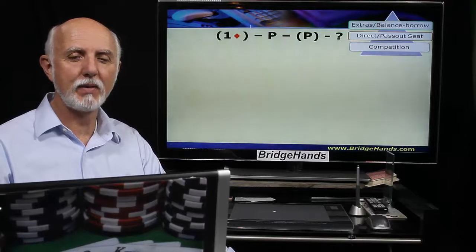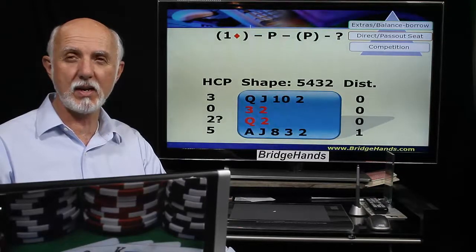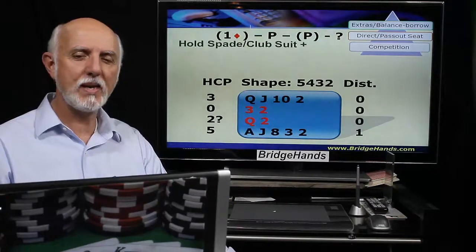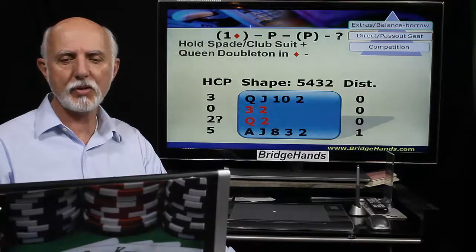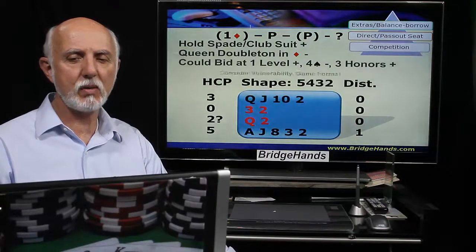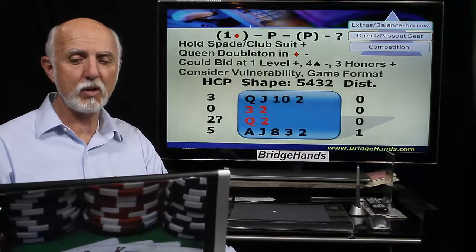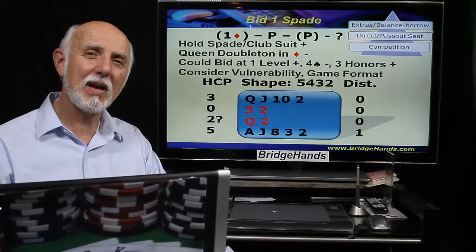Okay, how about another one? 1 diamond, pass, pass, and we're holding a 5-4-2-2. So this is a little bit tricky here. We are having, let's see, 10 high card points, maybe 1 distribution. We're holding a spade, club, 2 suiter. That's a plus. Queen doubleton in diamonds. Could bid at the 1 level in spades. We do have 3 honors there. We need to consider, I think, the vulnerability and the game format. If you're going to be bidding 2 clubs, you need a full opener. And I don't think this would be the hand. So if you're going to make a call, yeah, I believe it's 1 spade.